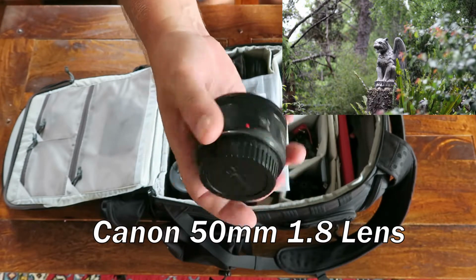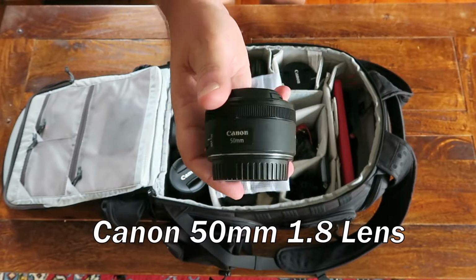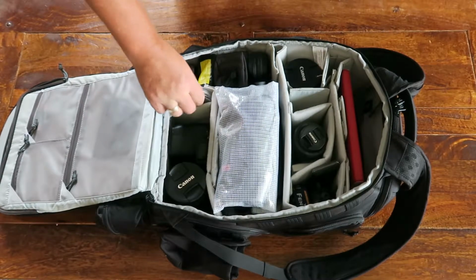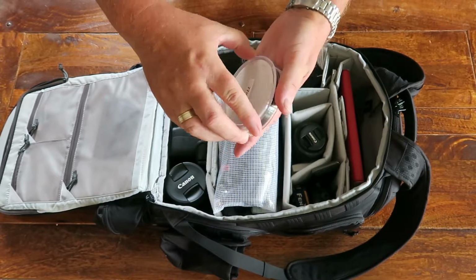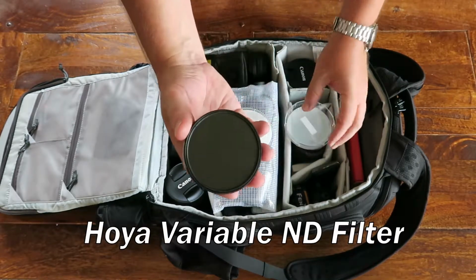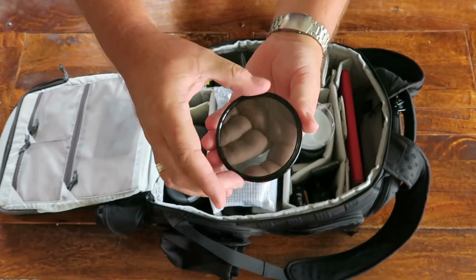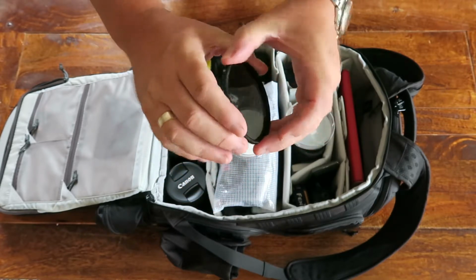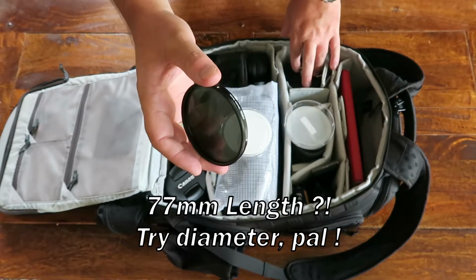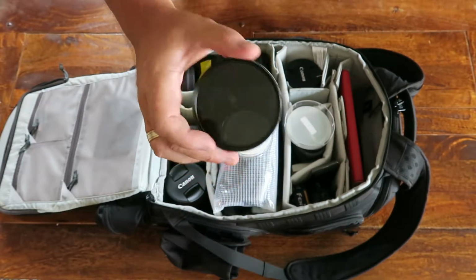The Canon 50mm 1.8, the Nifty 50. They're really cheap and a lot of fun to use. Now this tiny little pocket here, I have a Hoya variable ND filter. And that 77mm lens fits both the f4 24-70 and the 16-35 lenses.